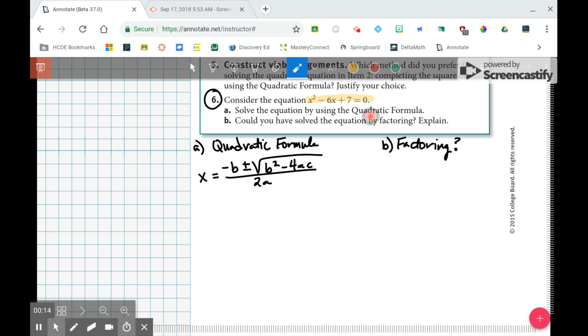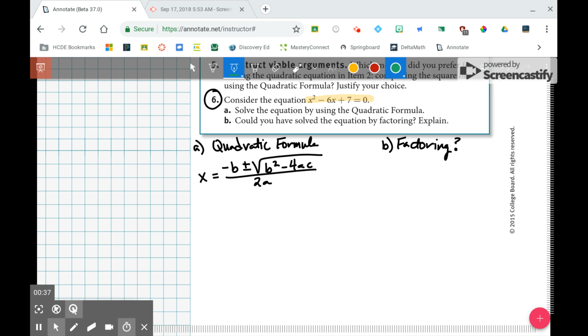So first we're going to use the quadratic formula, and then we're going to look and see, was it possible for us to factor this quadratic? So there are multiple methods to solving quadratics, and you should have kind of a tool belt full of them. There's factoring, quadratic formula, completing the square. It's just solving for x by taking square roots. We now know different ways to solve quadratics. So let's start with the quadratic formula.